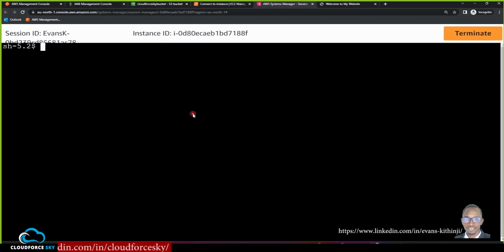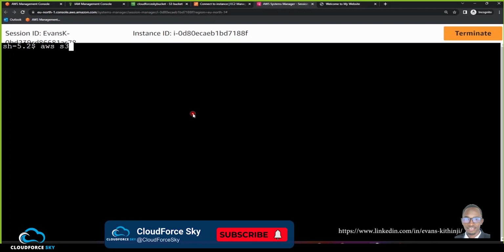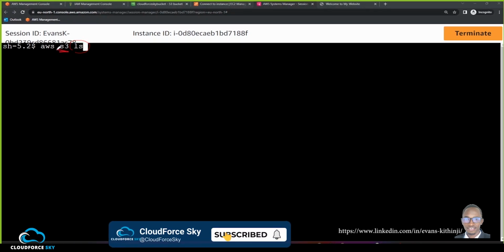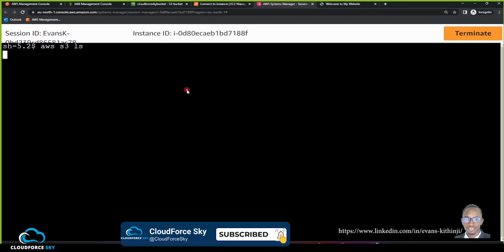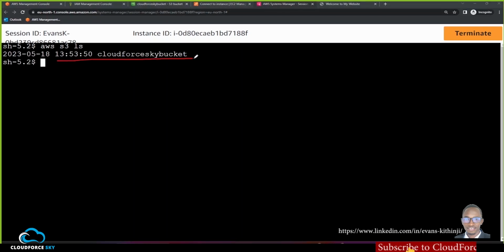So I'll just go ahead and run a few AWS commands here. So I'll write aws s3 ls. This command is basically to list all the S3 buckets in your AWS account. So I'm going to press enter, and as you guys can see, we have this CloudForceSky bucket.